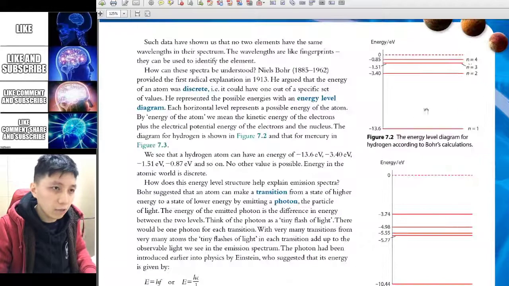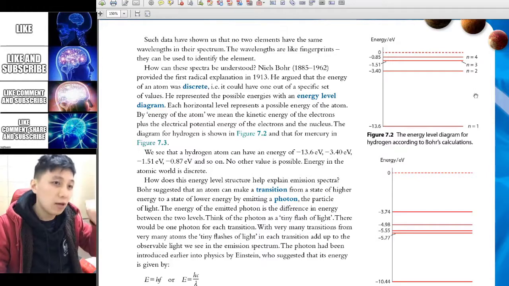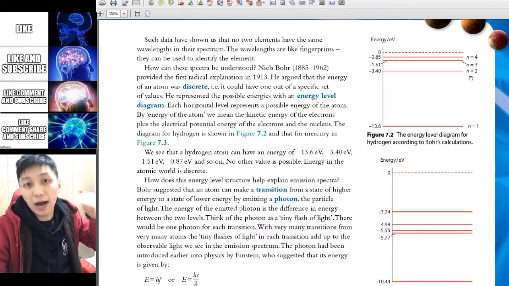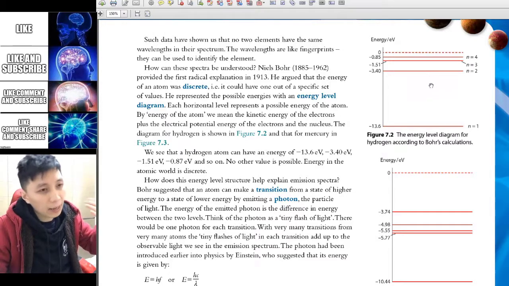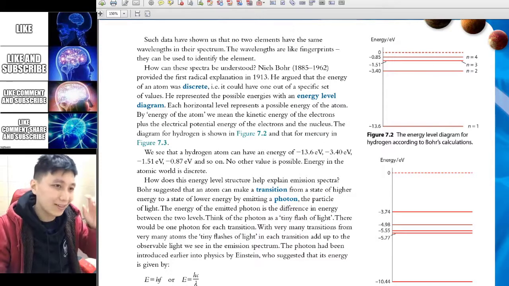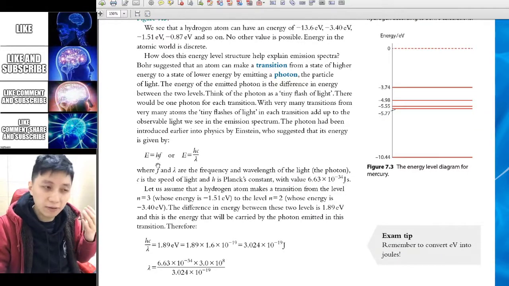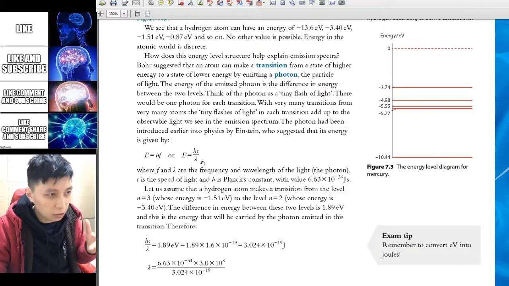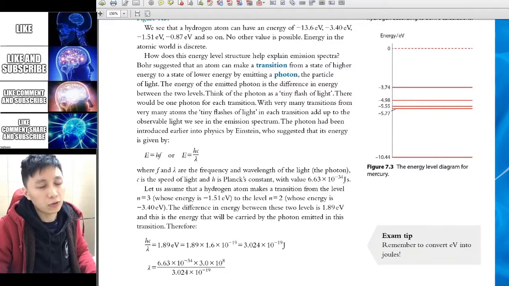This is an illustration of the energy diagram, and so you can see n equals to 1 means the ground level, higher n, greater n means a higher energy level. If they are excited to that level, they could come back to the ground or come back to a lower level and emit a photon. And that energy difference could be calculated by the equation E equals to hf, so the corresponding frequency of that photon, or using this equation, E equals to hc over lambda, the corresponding lambda of that photon will be emitted according to the energy.